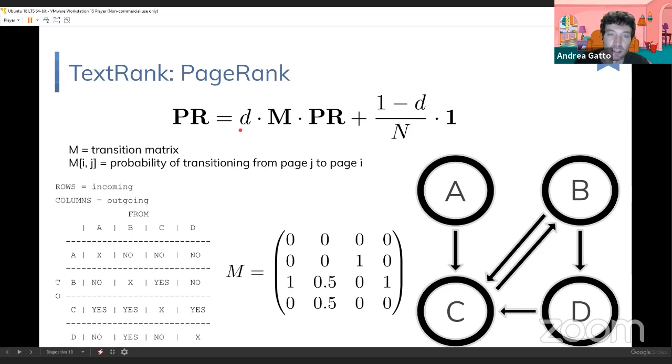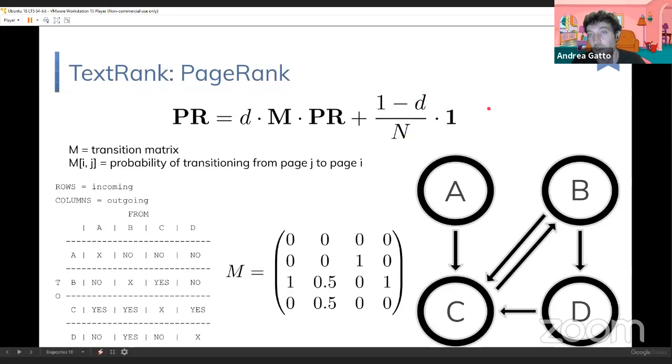You can also see here that there is a d factor. This is called the damping factor, which is basically the confidence that we put in the modeling of this graph using this incoming-outgoing link situation. And you can see that on the right-hand side, there is also 1 minus d, which basically means that we also add this term, which is the modeling of randomly shifting between nodes. As an example, A doesn't have any incoming links, but we still have this contribution because we're considering that we can randomly move between nodes even without these incoming and outgoing links. For example, let's say that we are on D, and instead of clicking on links, we just write the address of web page A in the address bar and press enter. In this way, we just went to page A. So that's why there is also this right term.